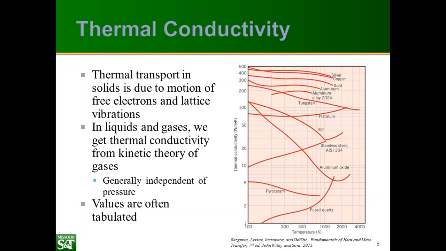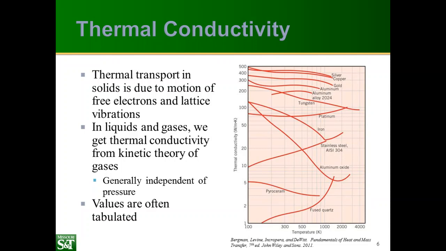Now, in solids, thermal transport is due to the motion of electrons and lattice vibrations or phonons. In liquids or gases, we get our thermal conductivity from the kinetic theory of gases. Turns out it's generally independent of pressure, but it does depend very strongly on temperature. So when solving problems, we have to be very careful what value of the thermal conductivity we use. If we have a large temperature range, we have to choose an appropriate average thermal conductivity.